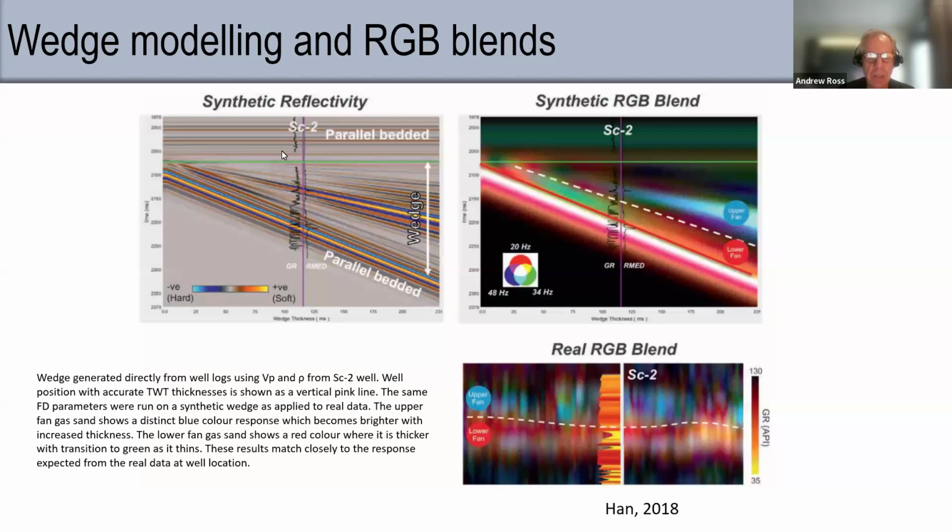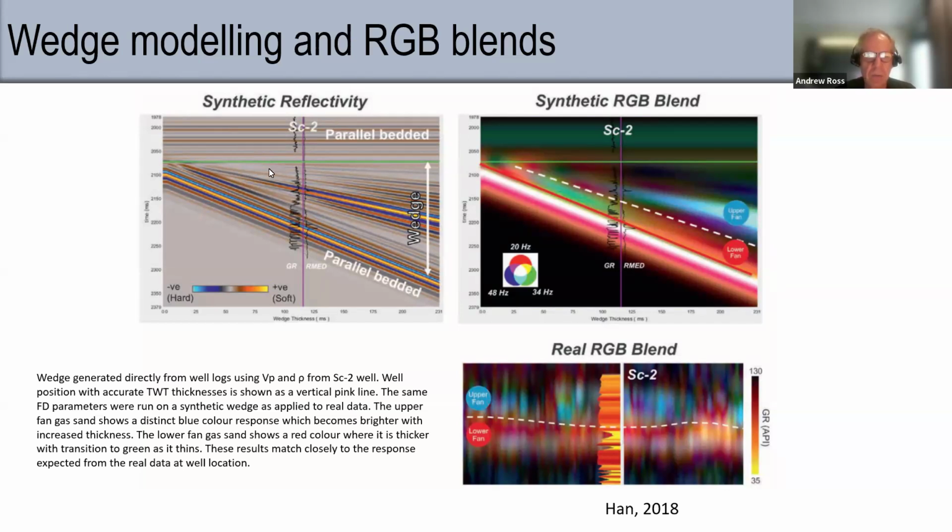And what they've done is they've basically taken a real well and made the thickness of the reservoir interval go to 0, and then in the other direction, they've made it wider. And what I can do is make a whole bunch of, basically make a synthetic seismogram, and then I can see what the effect would be.